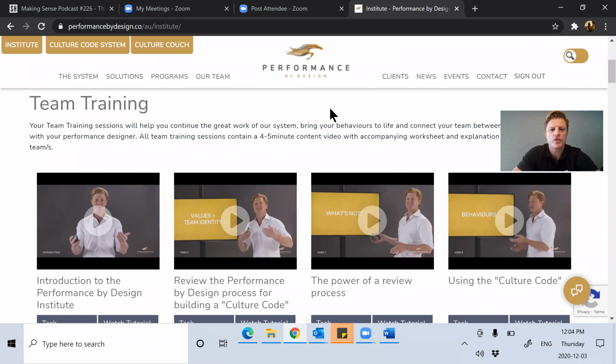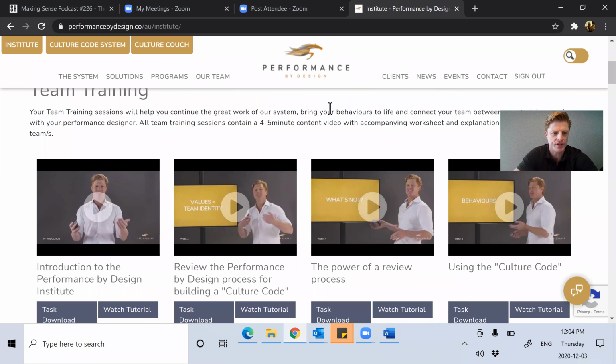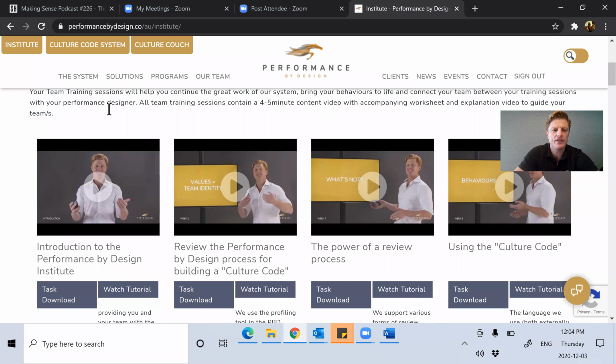So by now you would have gone through a live example of this. So this is just to back up that process, okay? So remembering each module has a task download video and a tutorial video. The tutorial video is the explaining of the exercise. So if you're in the session and the team don't fully understand the questions inside the task download, that's an added bonus, and I'll show you that in a minute.